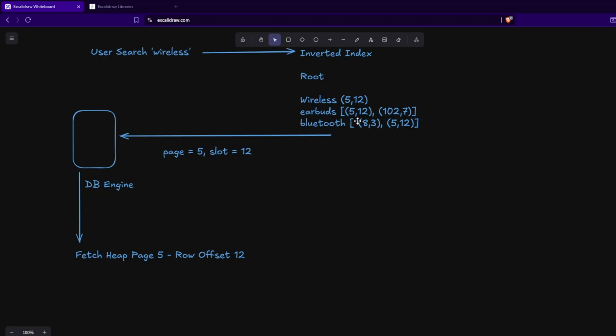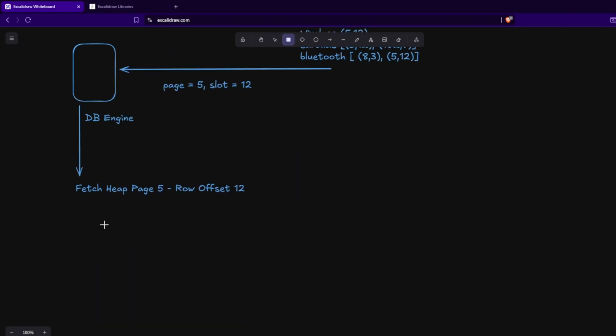And once it reads all these things from the heap, how it will read is, suppose this is my whole heap, right? So from the heap, page 5 will be read, and then page 102 will be read, if you have seen, 102 is there.